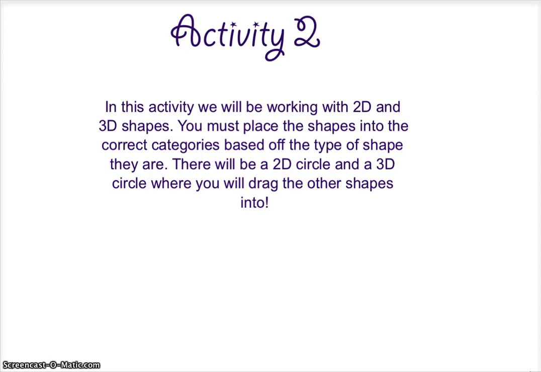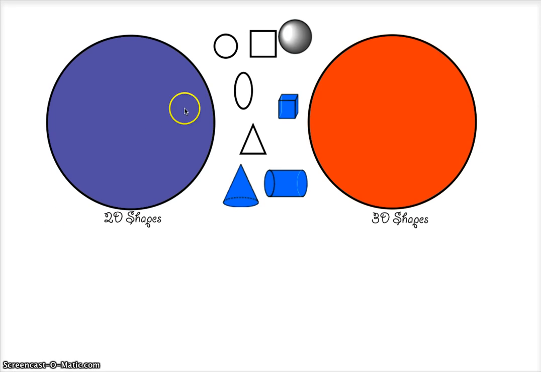And then the next activity is really similar, but for this one, the kids are going to have to do it themselves without help from the teacher and without as much explanation. And it has more shapes also. So with the same idea, you're just going to take the shapes and put them into the correct positions under the circles.